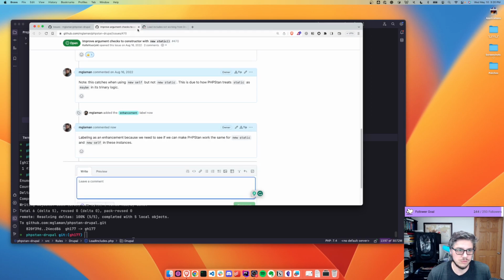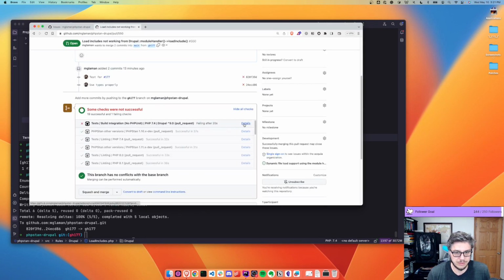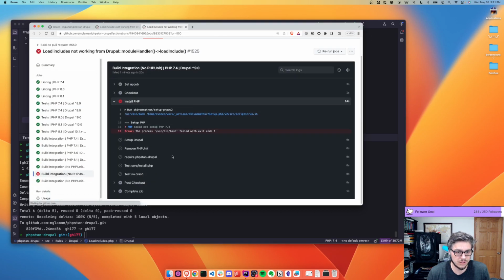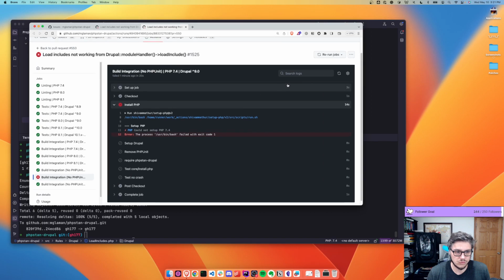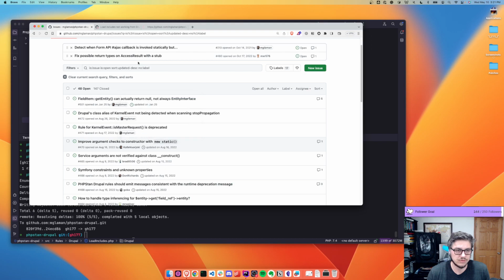So yeah, I can't really do much there if Drupal's doing things that don't work outside the box, or rather by using new static everywhere. What? Oh, rerun failed jobs.